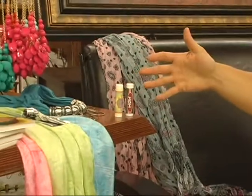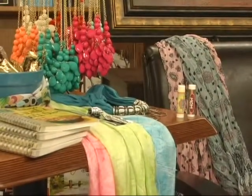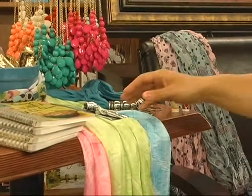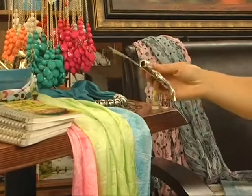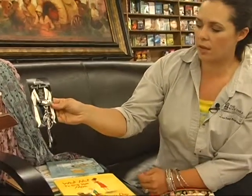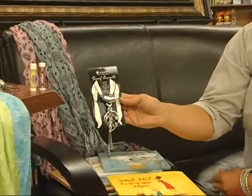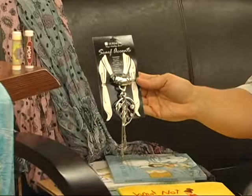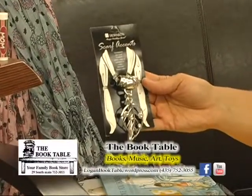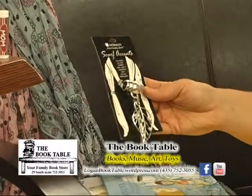We have beautiful scarves, but one thing I want to say here is we try to focus on things that are a little bit more unique, maybe not the traditional scarf that you may be used to. The scarves that we have here are kind of fun because they come with built-in jewelry. So what they do is the scarf, this hangs right in the middle of your scarf, as you can see from the picture. You can slide it on, interchange it with multiple scarves. Lots of lightweight scarves for the summer, but we try to make things that are a little bit more unique here, that aren't just the normal piece of material that you're going to have.